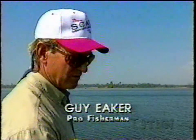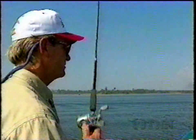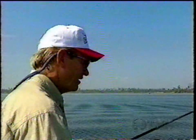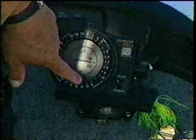Right. You know, I think the secret is something a lot of people don't know. Most people will get up in that thick, heavy grass. You got the boat sitting out here in about 12, 13, 14 foot. We're fishing right in the creek channel, the edge of it. Sure. And that's where more big bass are laying. I'm watching that depth finder, and what I'm doing is keeping this boat about 13 or 14 feet deep, which is just about the edge.